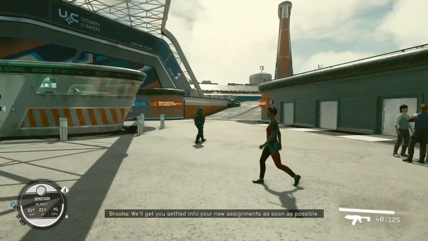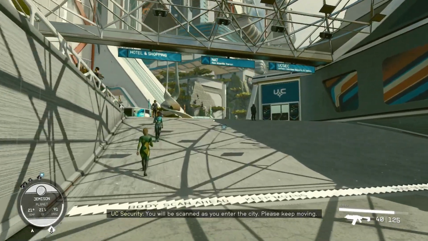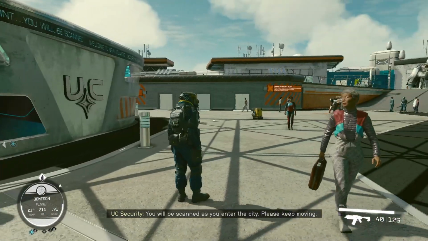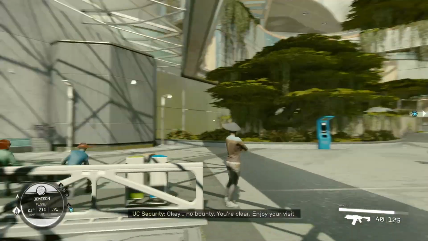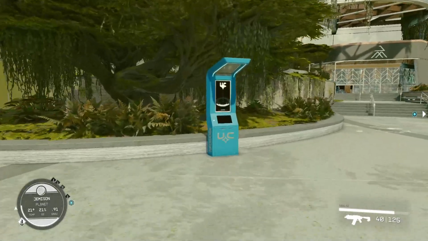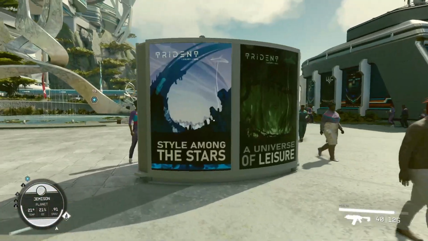Arrivals. Well, the kiosk was where I was going to anyway. Okay. Or is this the kiosk? What is this? New Atlantis information.